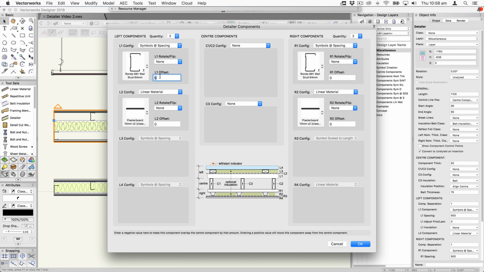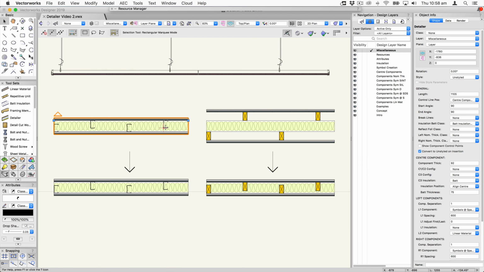So what we want to do is push this stud back down into this area here, and we can do that with this L1 offset here. The stud's 64 millimeters, so if I put minus 64 in there, and the same here, minus 64 in here, it's going to push this stud down to here and this stud up to there. You'll see when I click OK, then that's what's happened here.